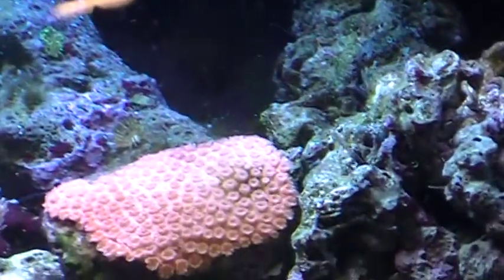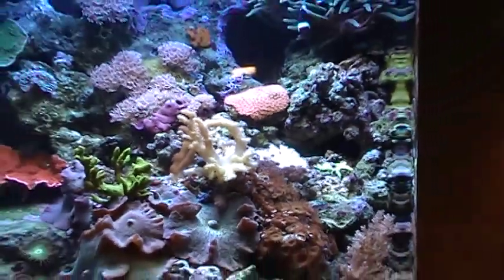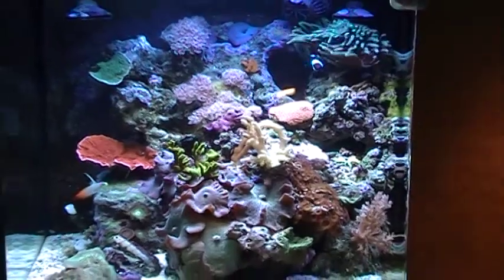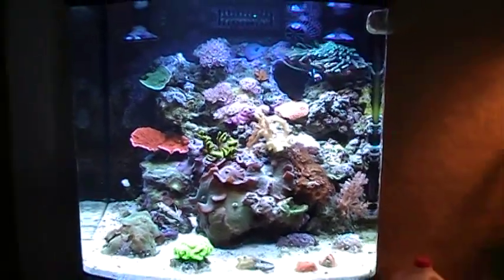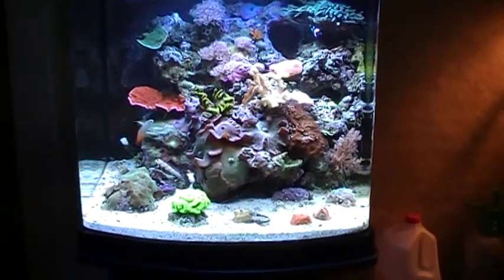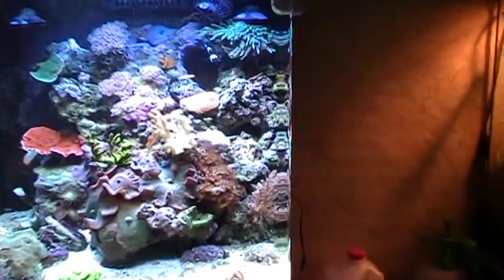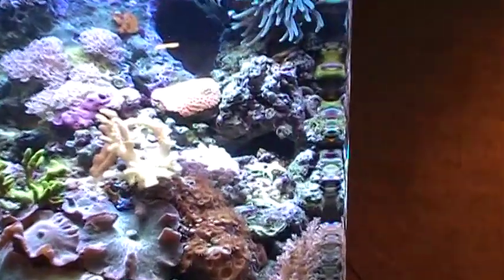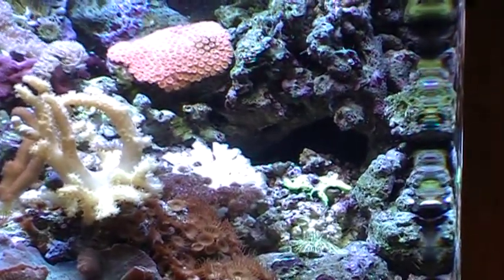I'm a beginner. I've only had this tank going for about 7 months, but once you put something somewhere, leave it. Moving things definitely disturbs a lot. Granted, I only paid $12 for the Priscillipora, and I just have it down here now so I can get some light.